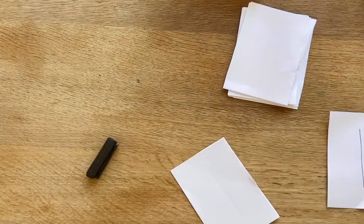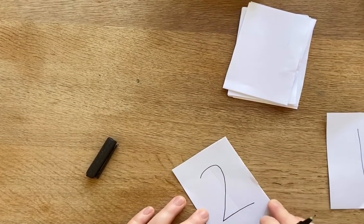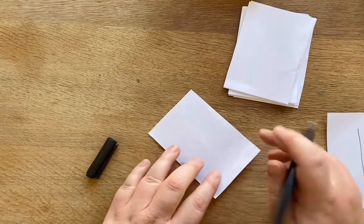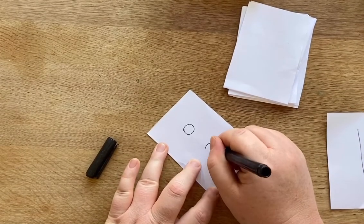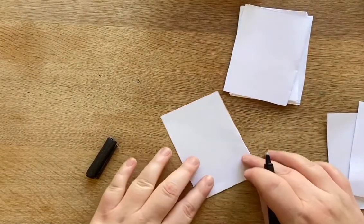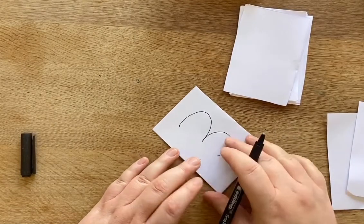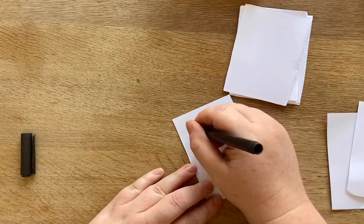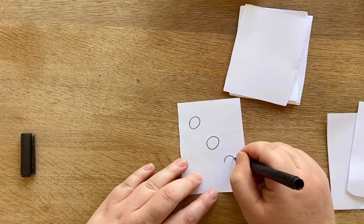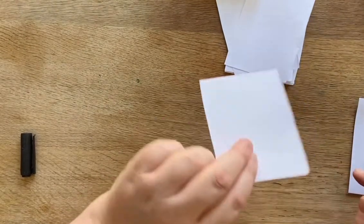So then I'm going to do the number 2. We're going to swing it round and then go right. And okay, so I will need to have 2 spots on the back. 1, 2. Then we've got the number 3. Swing it round and then once more, and on the back I'm going to have my 3 spots. 1, 2, 3.